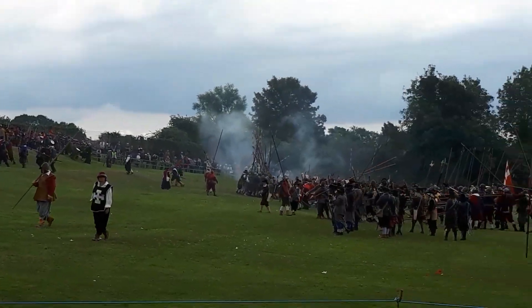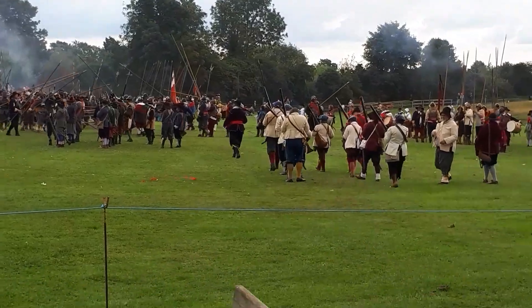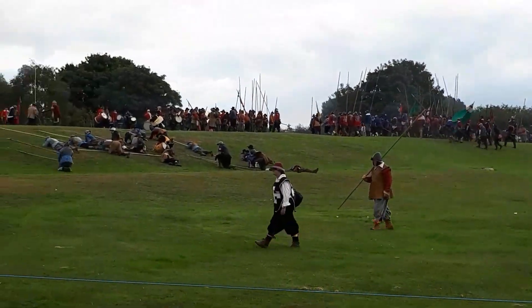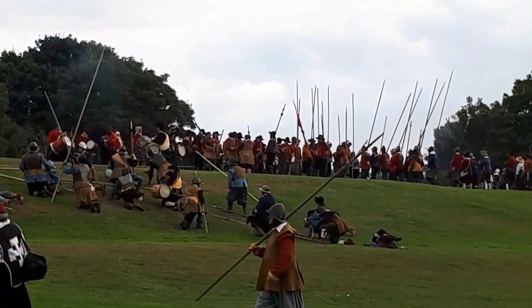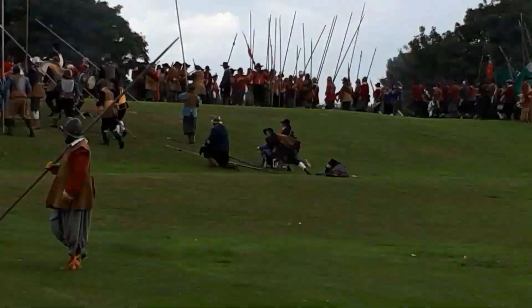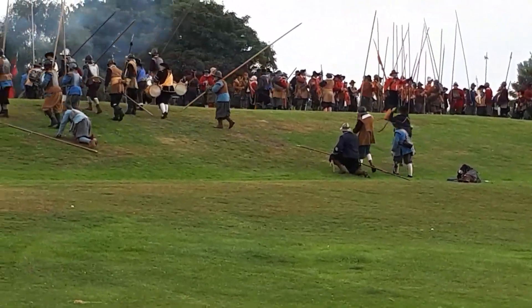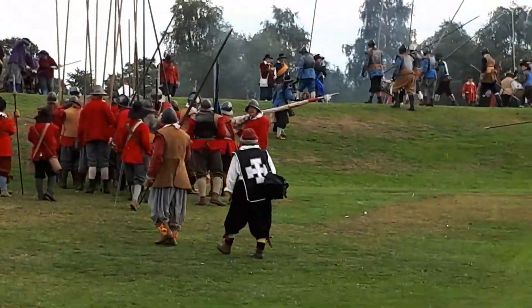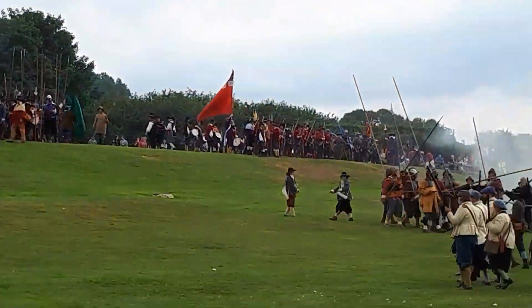They're also bringing in the Wests. Huttons' pike keep coming in. And you can see Pionnet are generally retiring fairly quickly to get themselves into a safe position. After a very near thing on that right flank, it appears that the Royalists have recovered. They're now seeing Newcastle's pike going forward. The Scots are desperate to hold this ground, and Huttons will not let them have it — they've fought over this all afternoon.